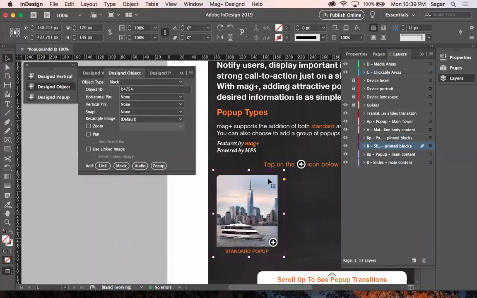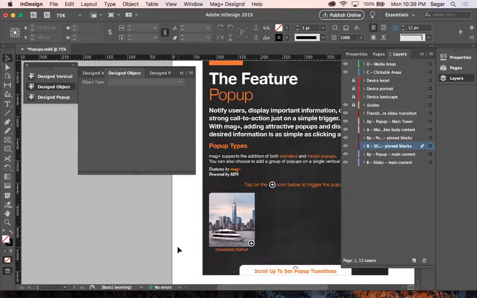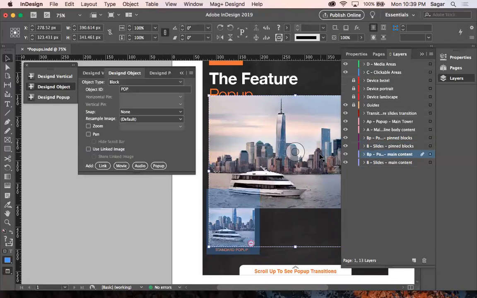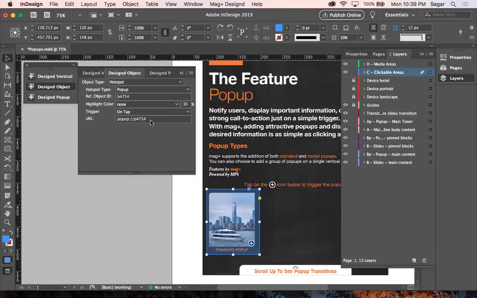And as you can see, this blank frame also has the same ID, right? Now, on that clickable area, I have to assign my pop-up name under the URL section. By default, the pop-up URL is pop-up semicolon double slash and your pop-up name. So now I'll give the pop-up name which I have assigned to my pop-up, which is POP, right?